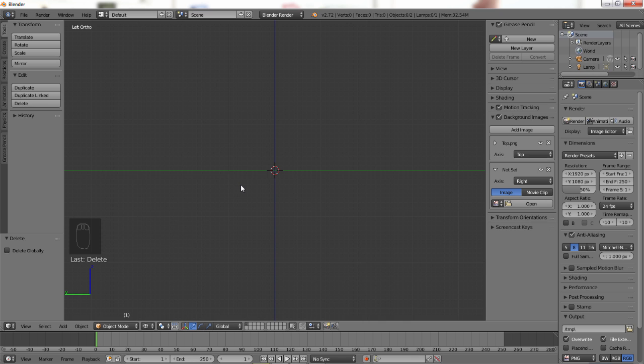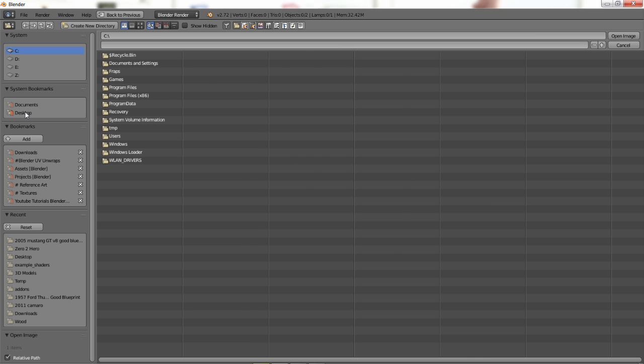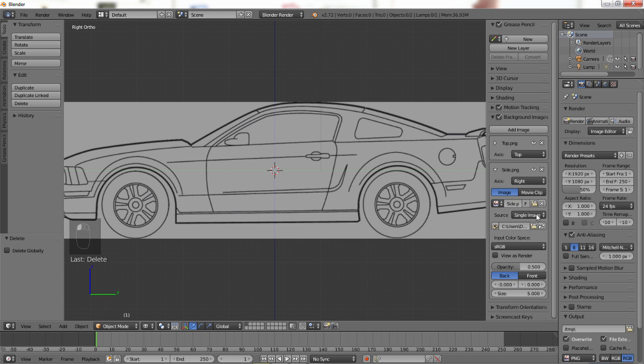But if your view is from the left side, then obviously you would do it from the left. Or if you have an image of both sides because there's differences between them and they're not symmetrical, you would use both right and left. But usually you're just going to use right as a side view and mirror it. We do the same steps as before. We simply hit open, navigate to our images, and open the right image for the axis, which happens to be side. There you go. Since we're already in right orthographic view, or we're going to call it side view since it's our side image, we now see our side image. Again, for now, let's leave the settings all the same.